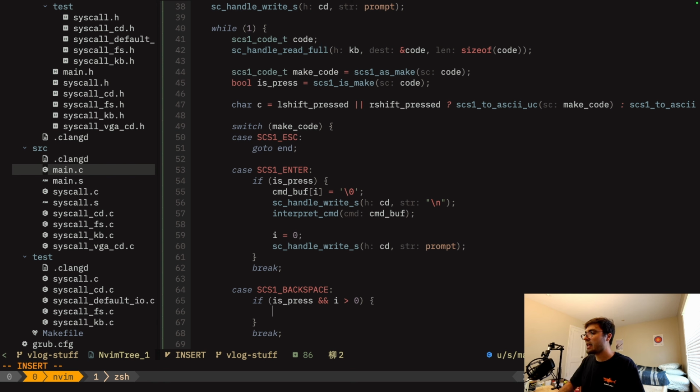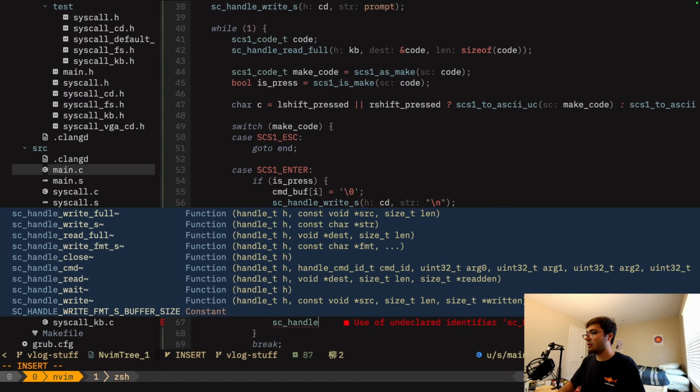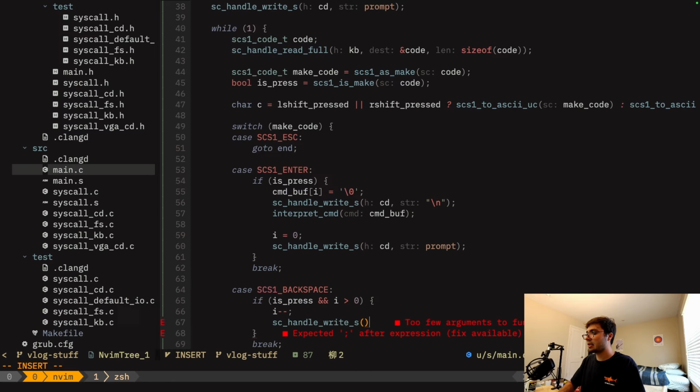So in this case, we want to delete a character. Easiest thing we can do first is I minus minus, which deletes the character in memory, but we also want to delete the character on the screen. So let's do SC handle write, give it the character display. We're going to go backspace, print out a space, backspace again.